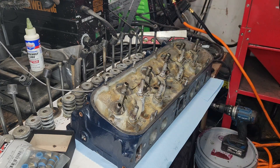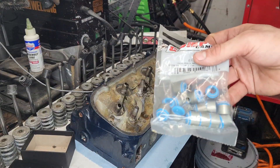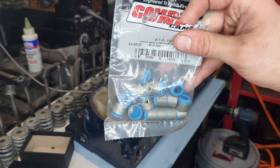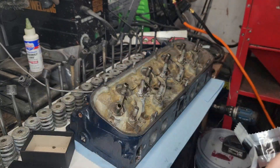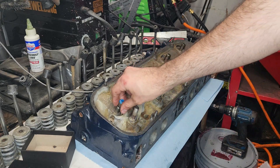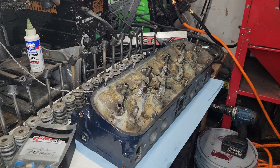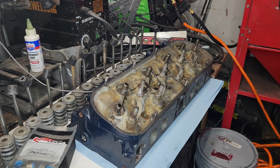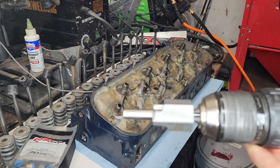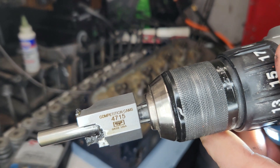Hey, don't drop your keepers — good thing I have new ones. Anyway, these are going to be my new valve stem seals. However, those do not fit right onto the valve guides. What we have to do is actually cut the valve guides down in diameter and a little bit off the height. We do that with this Comp Cams tool — if the camera will focus — there we go.